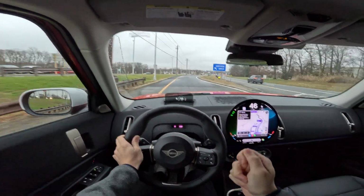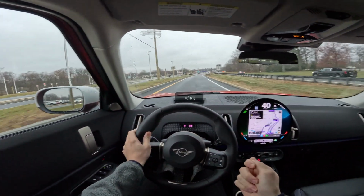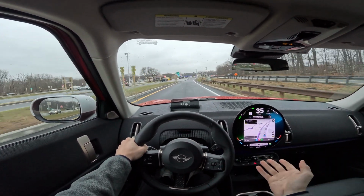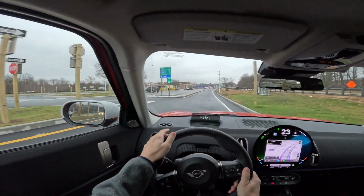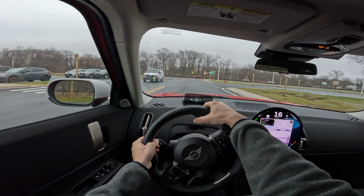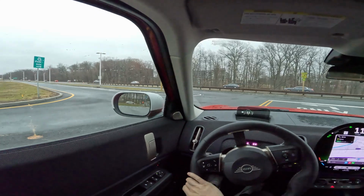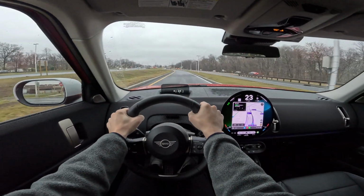And I keep reiterating this so much throughout this video, that this car just drives totally differently from the John Cooper Works Countryman, which would make sense since it's an EV that was a gas car, but the balance of the vehicle, power dynamics, and specifically how they retuned the suspension on this particular Countryman has really been a huge treat. It's comfortable, incredibly composed, and has this really nice glide and smoothness to it in pretty much all scenarios that I've experienced this week. So I really was pleased with a lot of that.